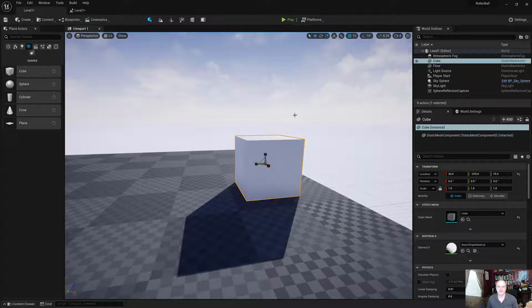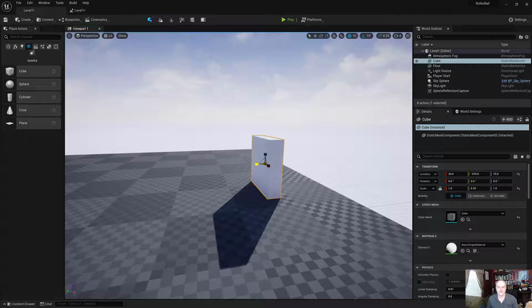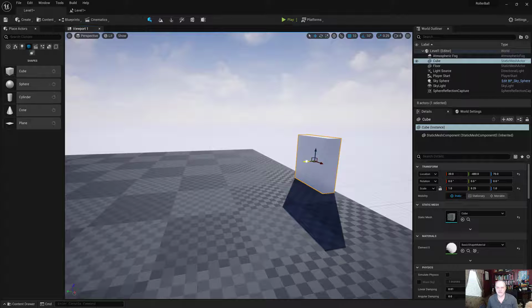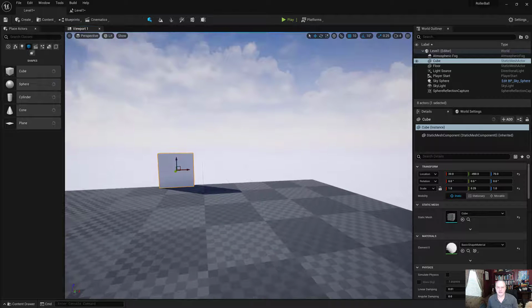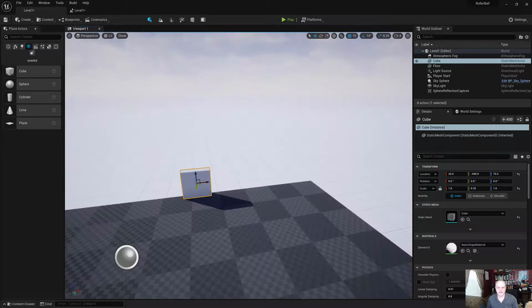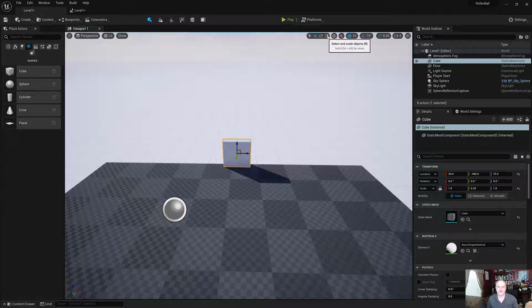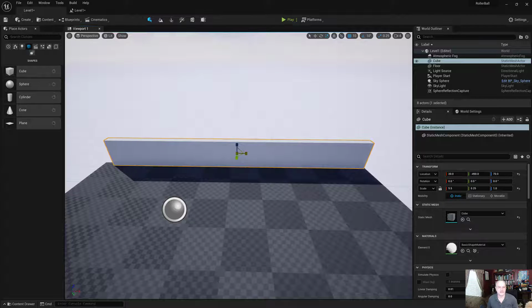Let's do a little work with this cube. So I want to make it a little thinner for my wall, so it's not using up too much space. Do note that it is using the snap to, so you can control your scaling, how thick you want it to be very easily that way. I'll drag it over here to the edge. It's best if you start your object in the environment right in the middle, since when you do your scaling, it will go both directions. And we'll scale it out here. There we go. And move it to the middle here.